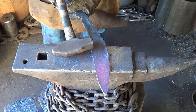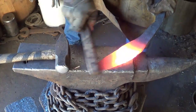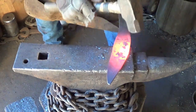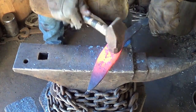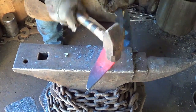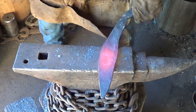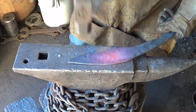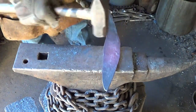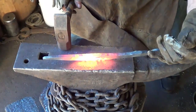So we're going to come back a little farther, about to here, and then start turning that blade. Alrighty, let's keep working as long as we can hold on to it anyway. Just save myself as much grinding as possible. Alright, let's see about bringing that front blade back just a little bit. Right about there.